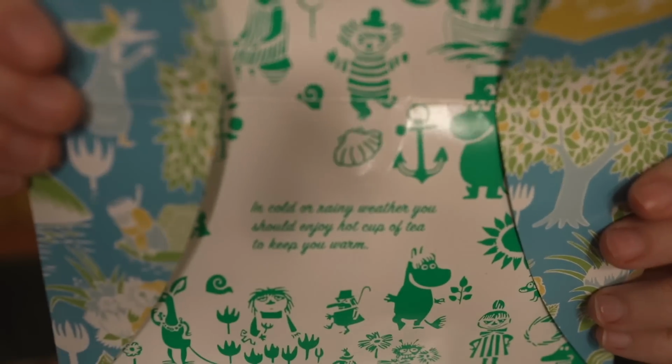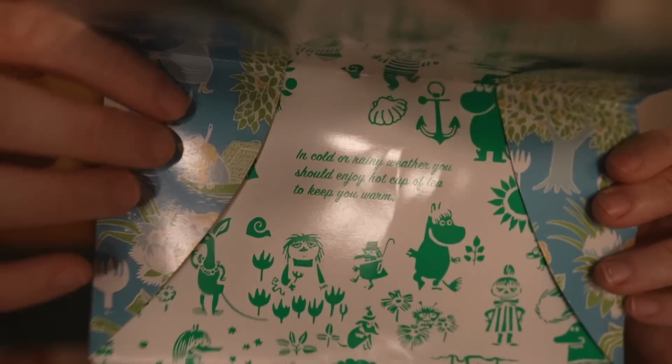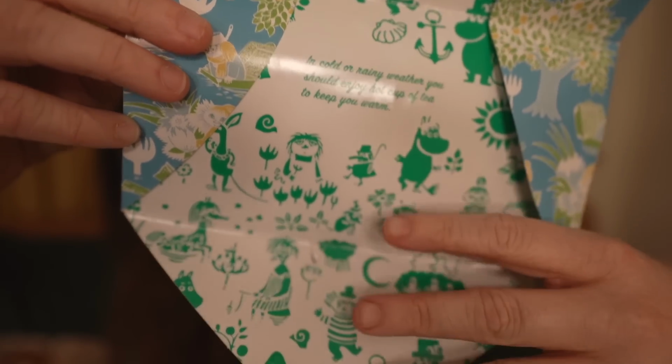Oh my gosh, I showed you guys this collection of teas I got in London in a video, but I hadn't opened it yet, so I didn't know that they put cute Moomin patterns on each of the teas. So, as soon as I saw that, I've been wanting to drink these teas, but I've kept myself from it because I wanted to show you the wrappers first. So, in cold or rainy weather, you should enjoy a hot cup of tea to keep you warm. So true. That is such sage advice. And there's all of our friends.